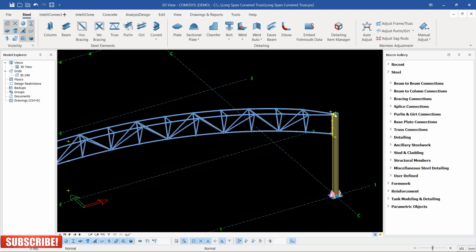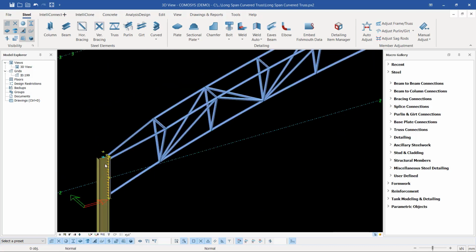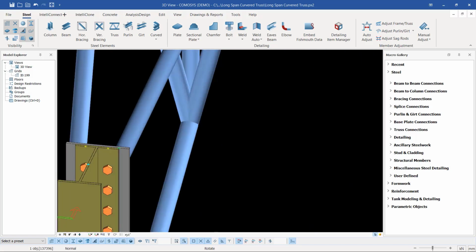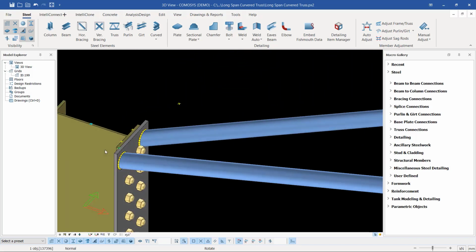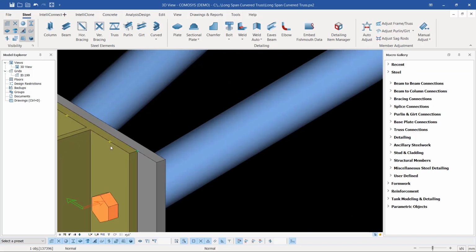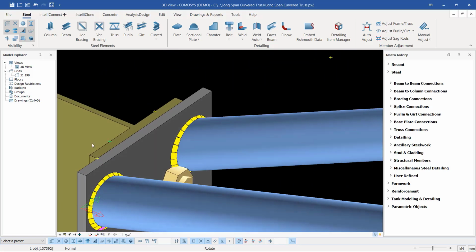So let's go to the other end. We assume the bottom end will be done; the approach is just the same. The same approach will apply to the bottom chord. So let me just select that, select my point of interest. My point of interest is this point. I'll left click, then go to my right button and click and hold and move my mouse like that. I'll be able to rotate that.